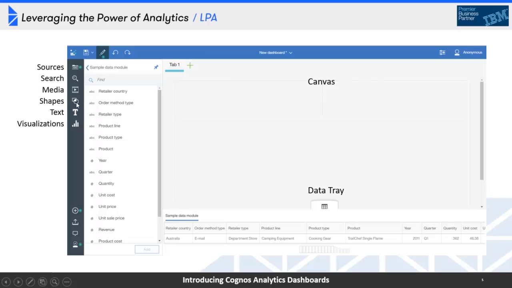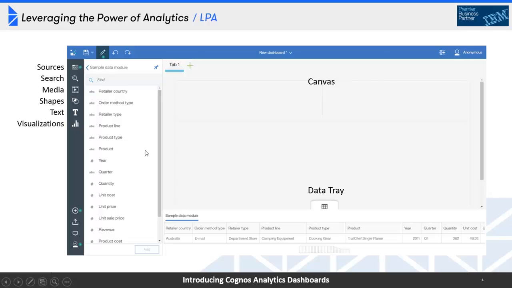Shapes is actually a collection of shapes. They're individual icons whose color and size and so on I can specify, essentially for visual interest on my dashboards. Text is a collection of text of different styles that allow me to label things on my dashboard to communicate to my ultimate consumers. And then visualizations, I mentioned earlier, I can drag and drop on the canvas from the data area, and it will generate a visualization for me, but I could also start with my intended visualization by clicking here and using the visualization and dragging that to the canvas.